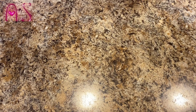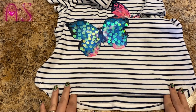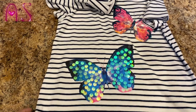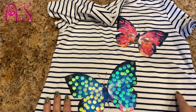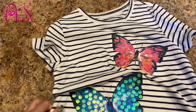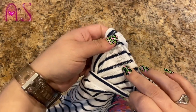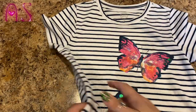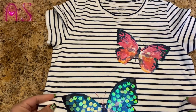This one didn't have a tag, so she did it for $3.00 since it was on the same rack. It's actually a high-low style — there's the hem in the front and the back — and it has these little sequin-type butterflies. It's striped, navy blue, short sleeve, by Wonder Nation, in a size 10-12. She can wear these with the pink skinny jeans I got her before.